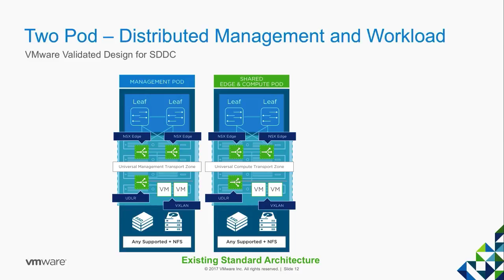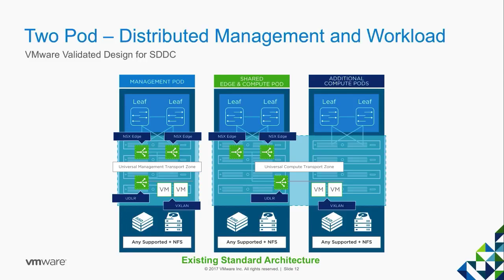But at some point, as an organization grows, you've got this two-pod architecture, and you have an investment for management and an investment for shared edge and compute. As your organization grows and adds more workloads, you can add additional compute pods and stretch those networks over to these other pods.